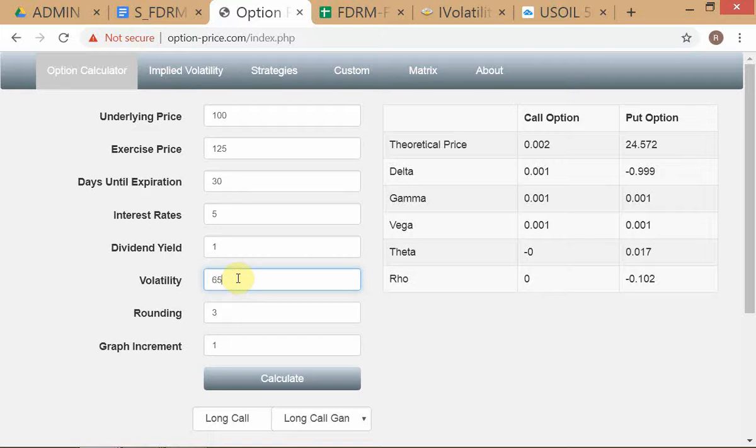So as you can see, if you put this here, you can see 0.002. Now you can see the price has gone up. The call option price has gone up. What is it reflecting? This is what you have to understand intuitively. Why has the price gone up when the vol input goes up? Because you'll notice the put also goes up. Both the options go up. The put price is connected to the call price by put-call parity. There's a no-arbitrage condition actually. So you can see it's gone up.